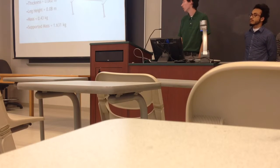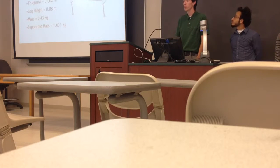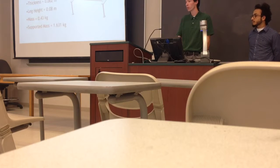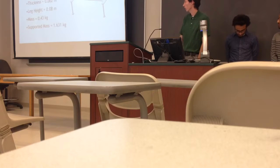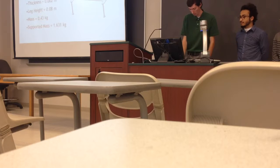Specifications: it's 27 centimeters by 25 centimeters. And we chose the thickness of 2 millimeters to bolster the strength a little bit. It will be 80 centimeters off the ground, and it'll weigh about 0.43 kilograms.